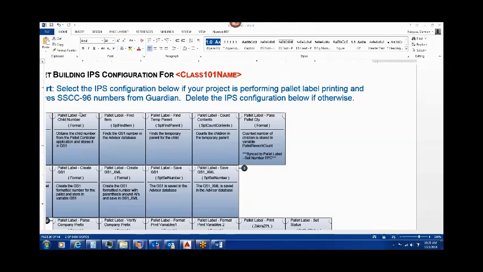So for all of these, what we've done is we put in a uniform name, and then we put in a description telling you what that specific block is doing in the context of the screen. So again, it's to kind of help with the training. So, if you're running into an issue and you can't figure out what it is, or even if you're not in the field, and maybe you have some downtime, which I know you guys have very rare downtime, but if you wanted to go through these streams and try to follow along and see what the stream is doing, it should help you get more of a handle on IPS.